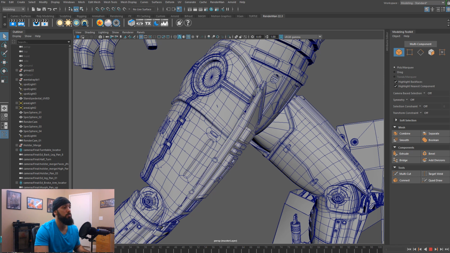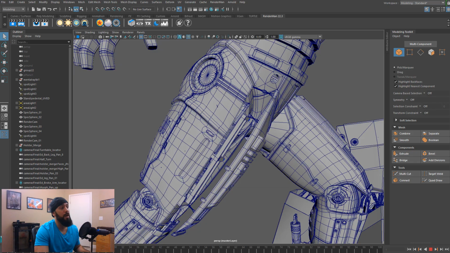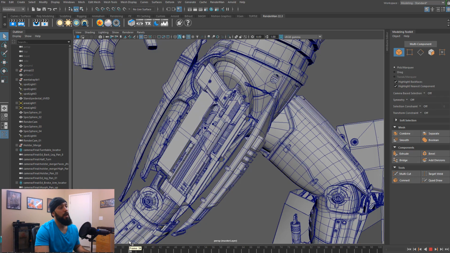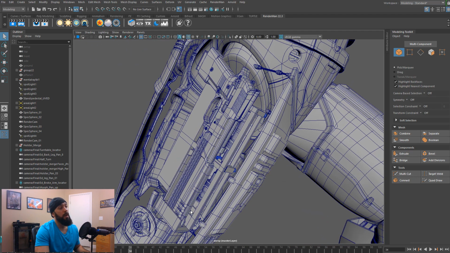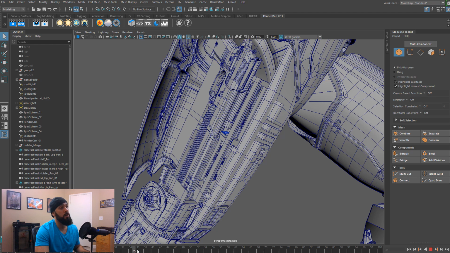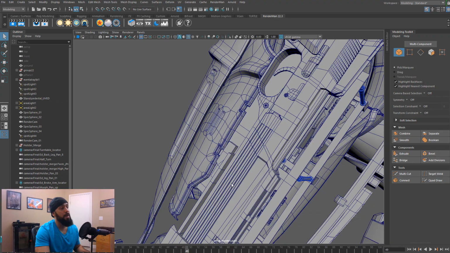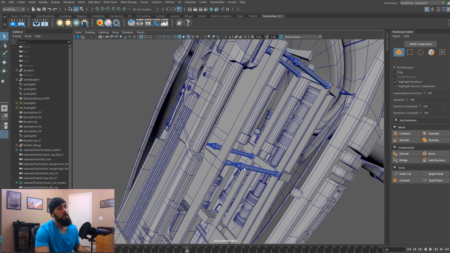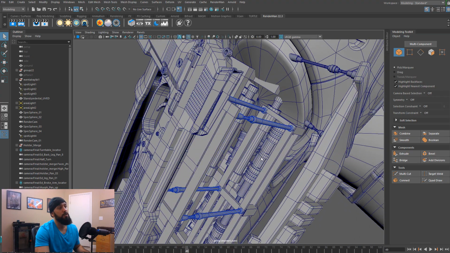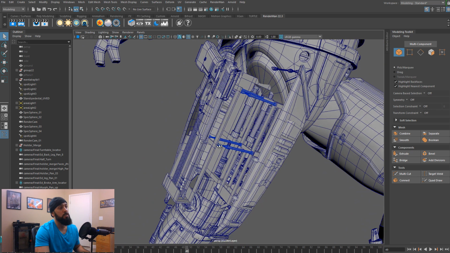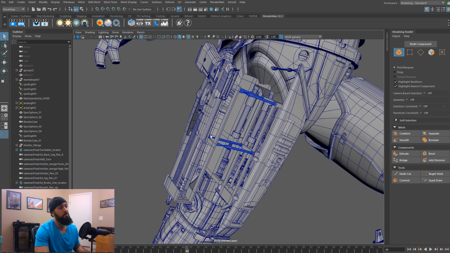So here, if I scrub through the timeline, you see here that the leg breaks away, revealing the gun holster. And then from this point, the gun holster will go ahead and pop out like it did in the movies. So I had to model all these panels with thickness. I had to model all the interior details, the holster, and then just go ahead and animate via some keyframe animation as well as some blend shapes.